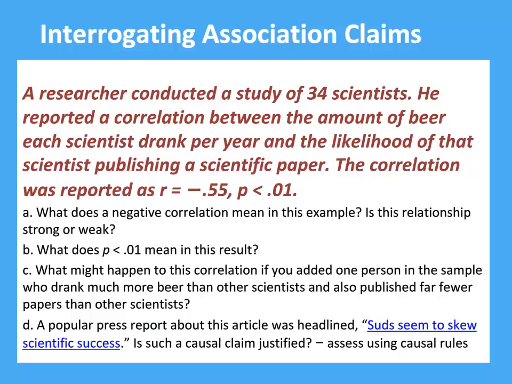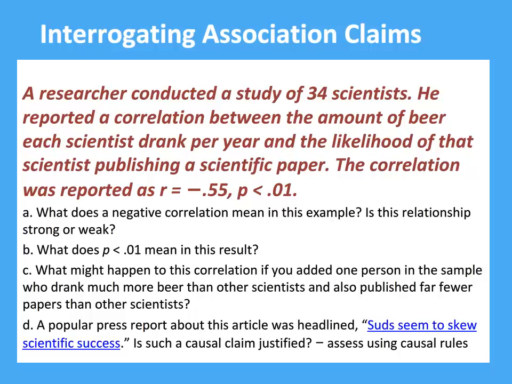So question A, what does a negative correlation mean in this example? Is this relationship strong or weak? So what I'm getting at when I ask what does a negative correlation mean in this example, I'm looking for, in words, using the variables above, what relationship is there between beer drinking and publishing. All right, please take a few minutes to answer this question.